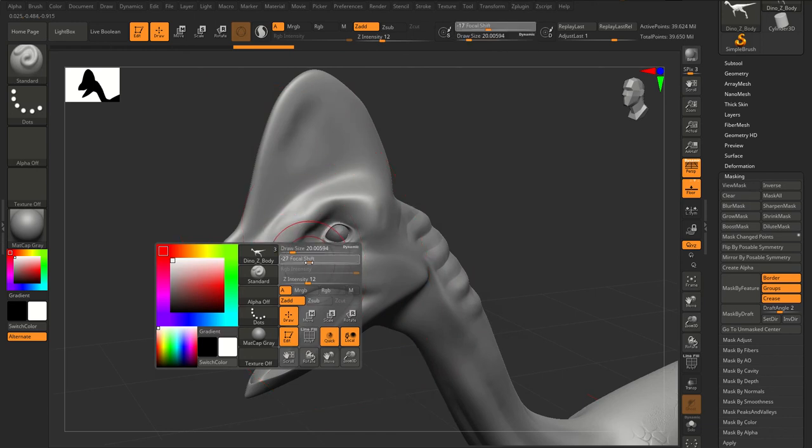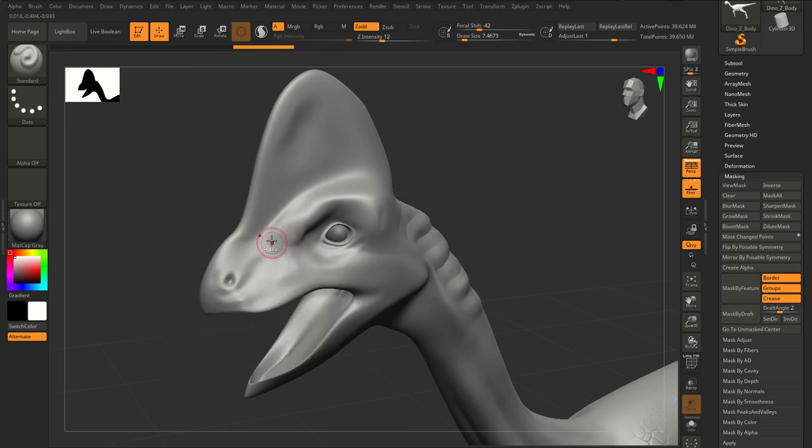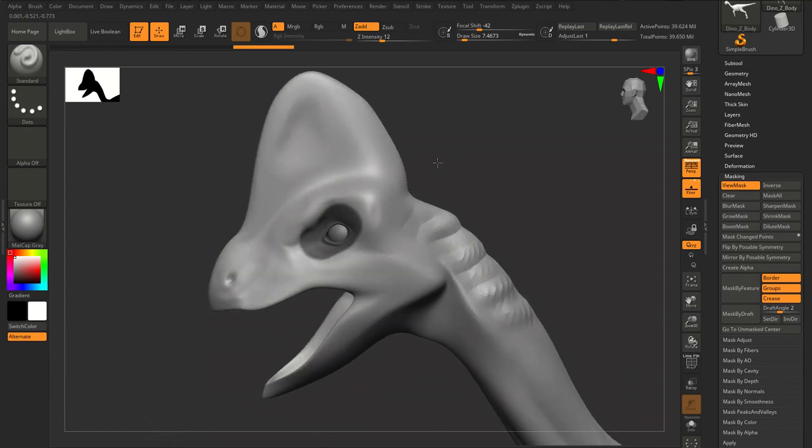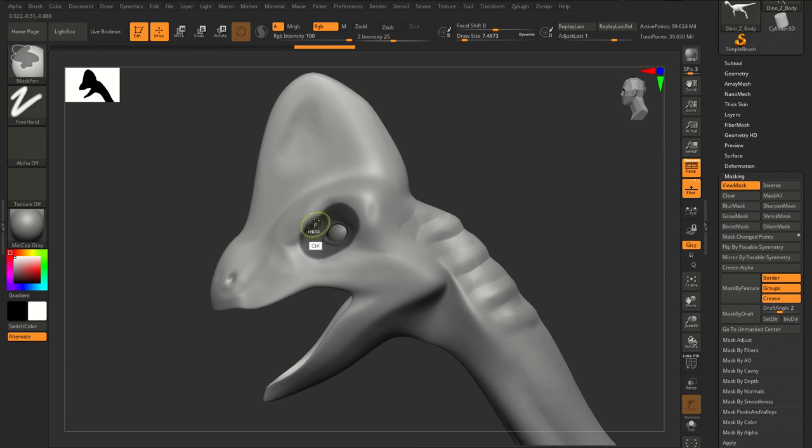I'm going to sharpen my tool a little bit and hold Control. For example, I'm masking the inside area of his eye just to get that area preserved. So now I can try doing a bit more masking right here.